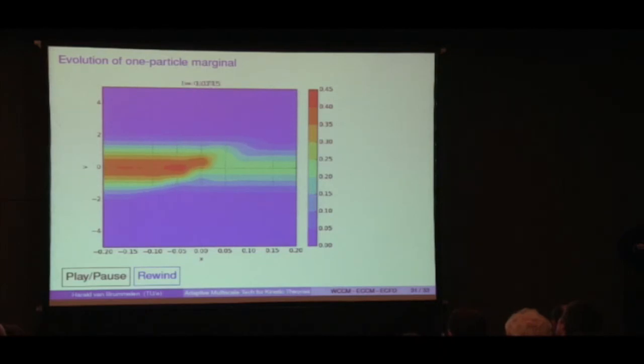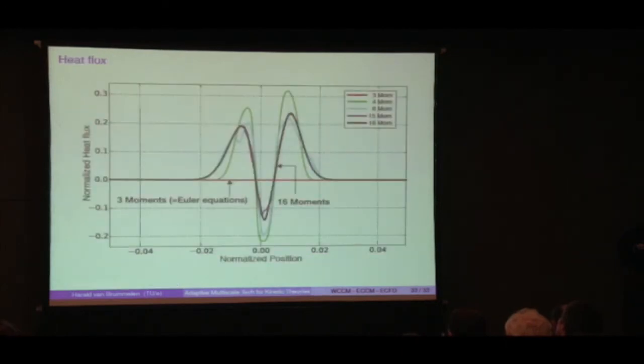So this is nice. What's nicer is to look at this plot, which shows the heat transfer. Why is this relevant? Because in these systems we would be interested in heat transfer. And the other thing is that this is really poorly predicted by standard continuum models like Navier-Stokes-Fourier, especially the Euler system. The Euler system does not provide any description of heat transfer. Right? So the red curve, which corresponds to our three-moment system, our baseline model, does not predict heat transfer. It just doesn't do it. It's not part of the model.